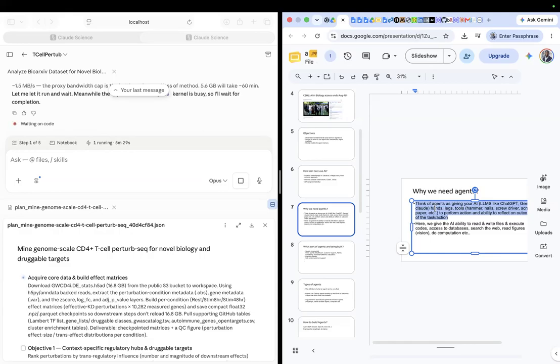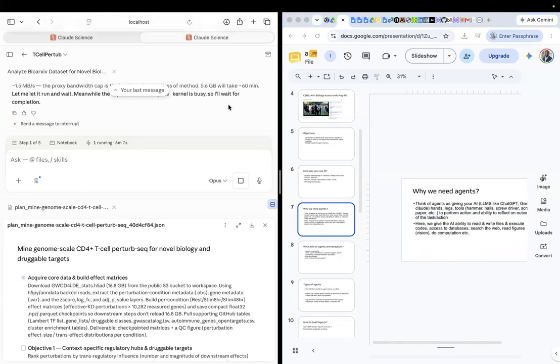Think of agents as giving your LLM or your AI, like ChatGPT, hands and legs and tools, for example hammer, nails, screwdriver, eyes, to be able to do things for you, take action on your behalf, and to be able to reflect on a particular action that it's taken, and to decide whether to stop or to continue until the objective is met.